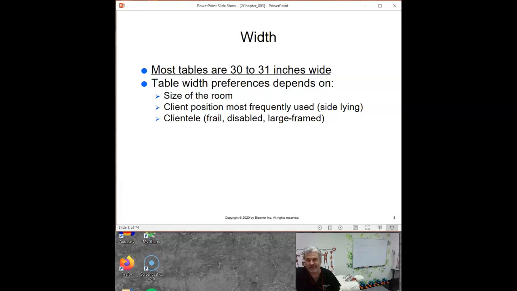I don't like doing this, but I do sometimes. I feel like sometimes they ask you questions that will never affect your ability to do massage. So your book says most tables are 30 to 31 inches wide. I underlined it in this slide because they're going to give you a test question on that. Am I trying to give away all the test questions to you? No. But do I respect you enough to appreciate when a test question is not helping make you a better human being? Yes. And so I reward you for paying attention to my lectures by underlining some things that I know are going to come up on the test.